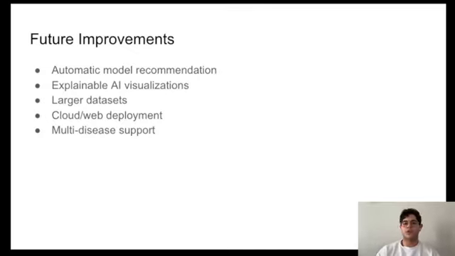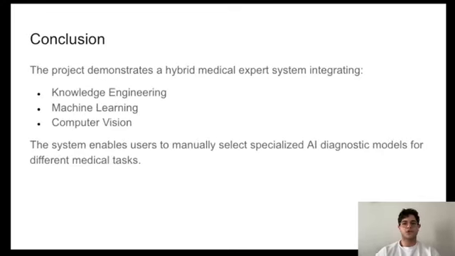We would also love to be able to deploy this and add more disease support, as we're only looking at two different cancers right now, so a little bit more would be nice. So as a conclusion, I believe we did what we set out to do. We created a very simple system that anybody is able to use, given that they have the correct data that is cleaned up correctly for them or by them. It's able to detect with high accuracy the type of brain cancer, or whether it is malignant or benign.